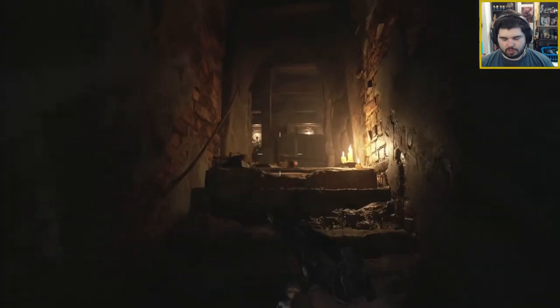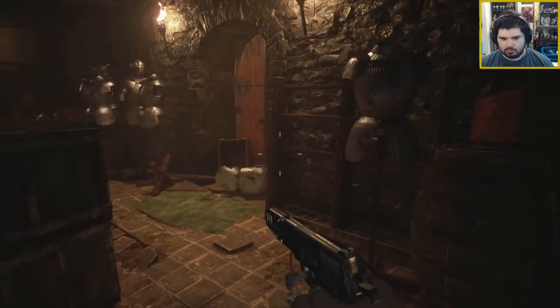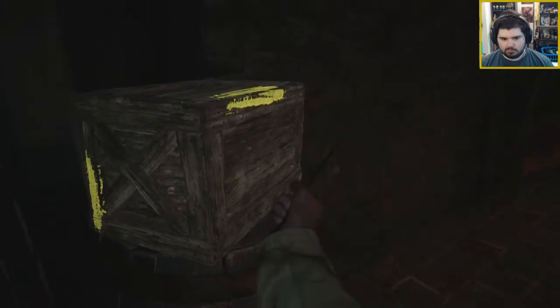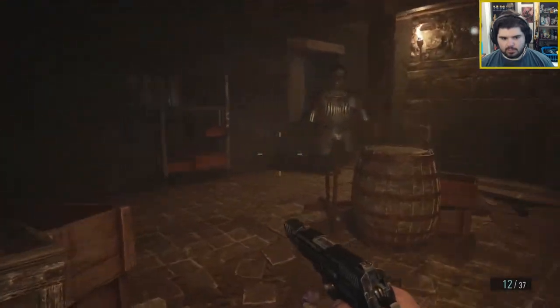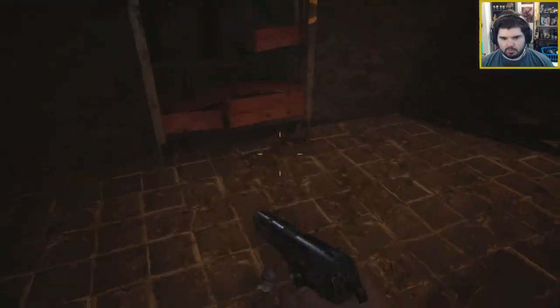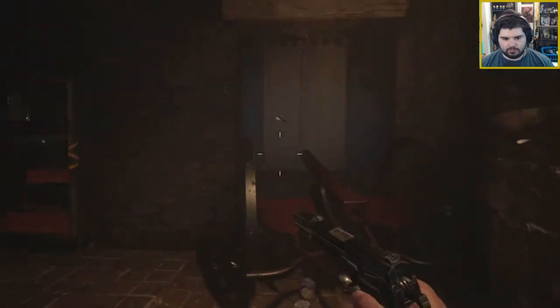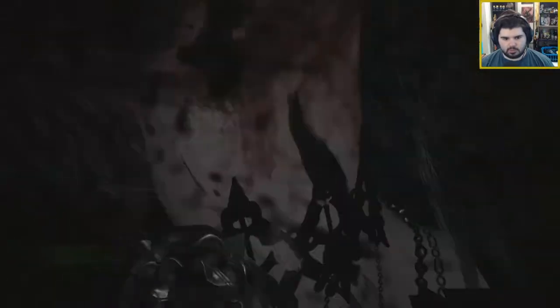So other than like the village and the castle, are there like any other set pieces to this game? So I assume all the people you met at the beginning, you're going to have to kill them all. Tall lady, Heisenberg. I was worried my sisters had gotten to you first. And then the other two weird ones. Where is she? How do I get out of here?